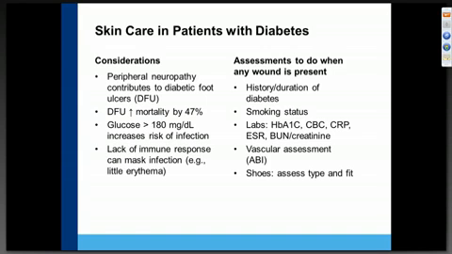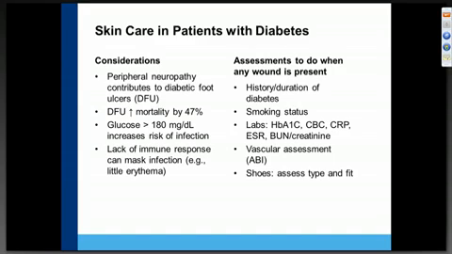So looking at skin care in patients who have diabetes, some of the considerations that we need to think about is the peripheral neuropathy, which contributes to diabetic foot ulcers, which increase mortality. It's one of those things that's always struck me, over the many years that I've worked in home health care, and this was added into the OASIS in the care plan synopsis, the whole focus on ongoing foot assessment and education.